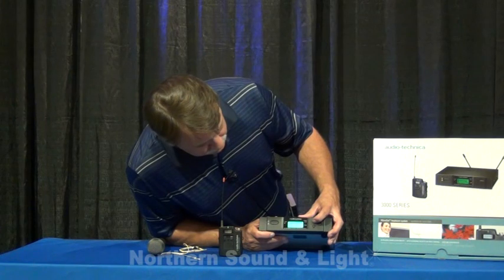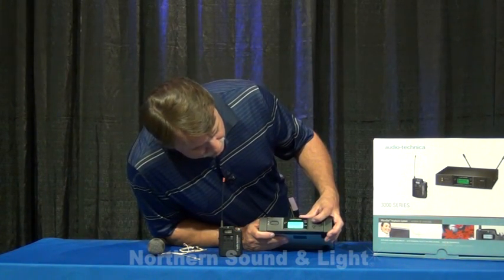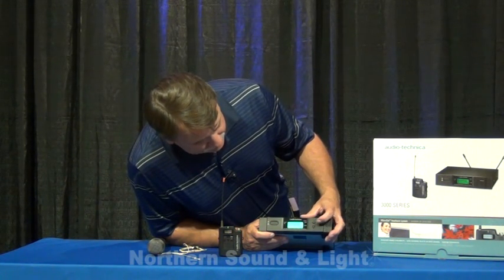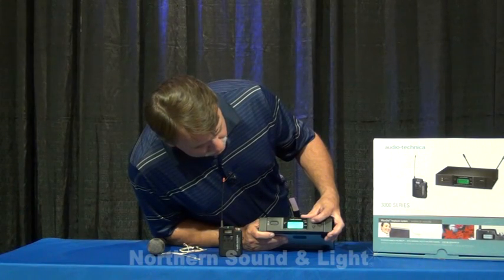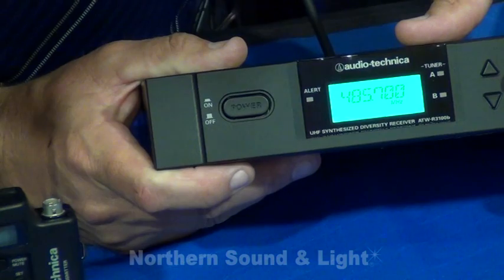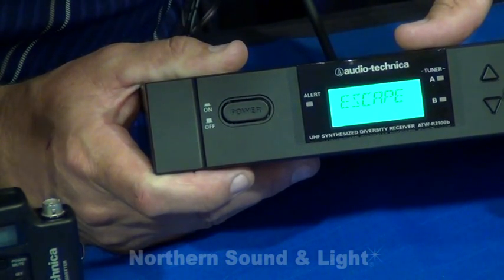Getting back to the menu, here's where we would select our group, and again we have 9 groups to select from. Once we select a group, we can scan that group and it'll determine what the most suitable frequency is within that group.